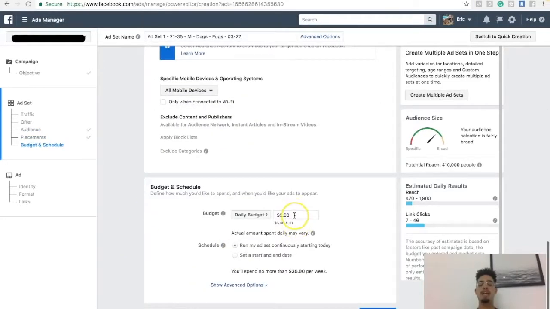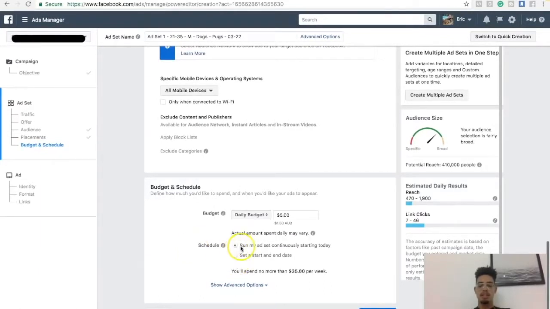And then once you find a winning ad for whatever you're promoting, you'll cut off the loser ads that aren't profitable, and then you'll invest however much you can afford per day, whether it's 20, whether it's 30, whether it's 50, whether it's 1,000. There's people who spend $1,000 a day on Facebook. You invest that money into your actual advertisement campaigns. But first, start off small. So $5, we'll start with $5. So it's showing $1 a day is the minimum. I'll start with at least 5, because you want to get action, right?